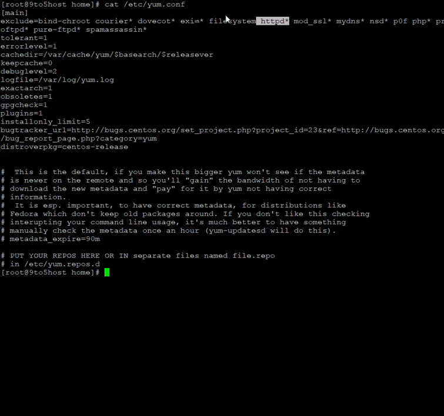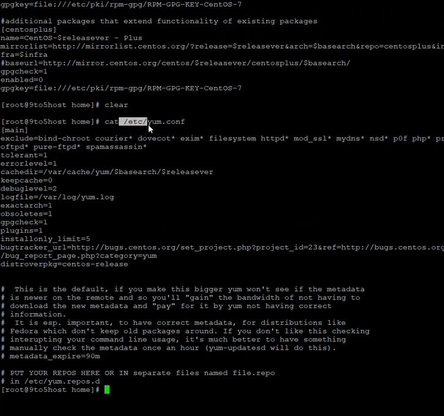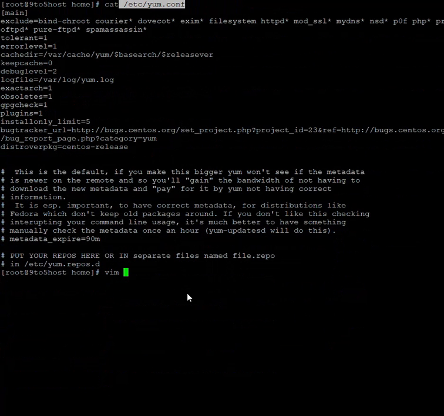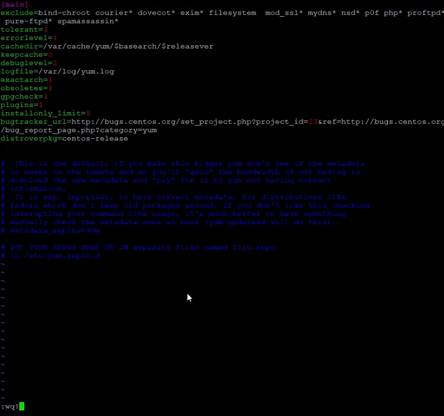So here in this file, it is restricting us from installing httpd. So this is the culprit. To address this, we would just open a text editor, get into the file, and go to insert mode. Now here what I'll do is simply remove httpd from this file. Okay, I would save it.